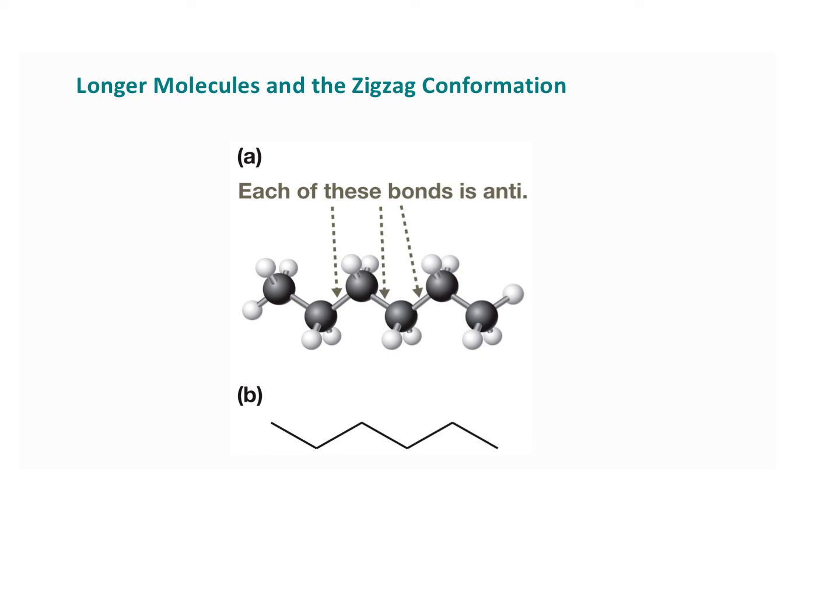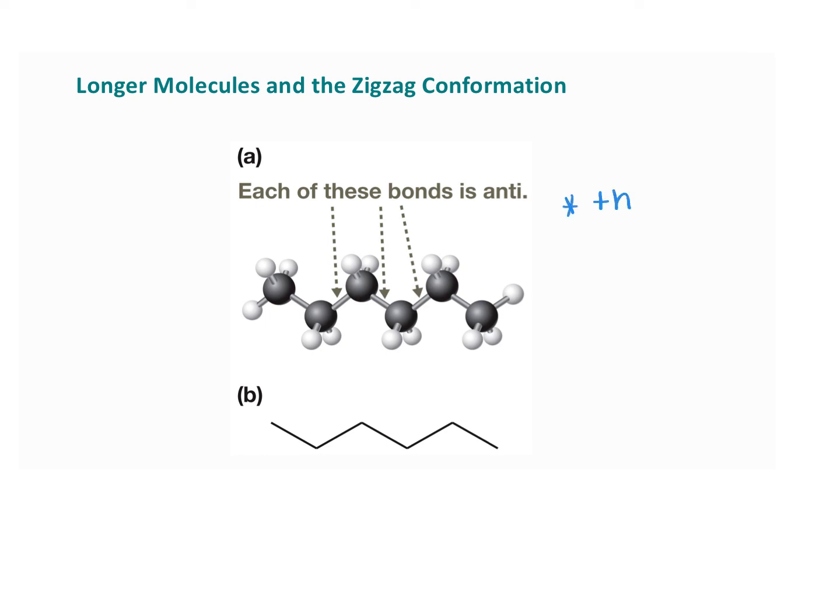And so for longer molecules like hexane, which you see here, there are several single bonds where we can get rotation, right? And so that gives rise to tons of different conformations. And each of those conformations can exist either as gauche or anti. But what we find is the most stable conformation of hexane is the all anti conformation.